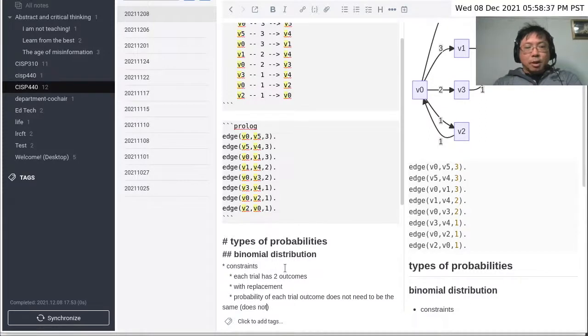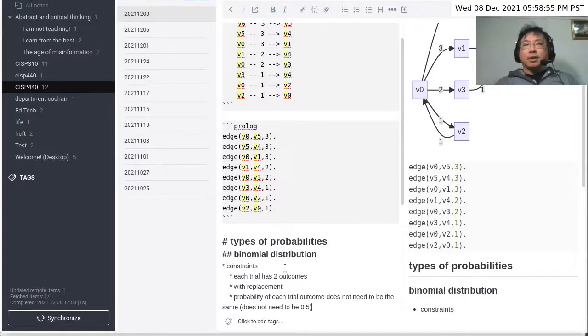So it does not need to be 0.5. So that's one of the very unique things about binomial distribution, is you can be lopsided. If you think about the coin flip, it's usually kind of close to 50-50.